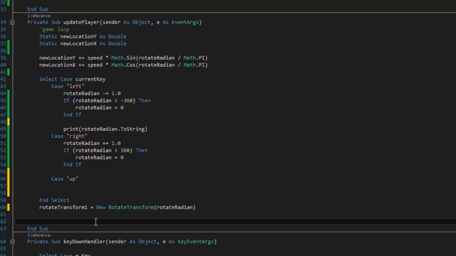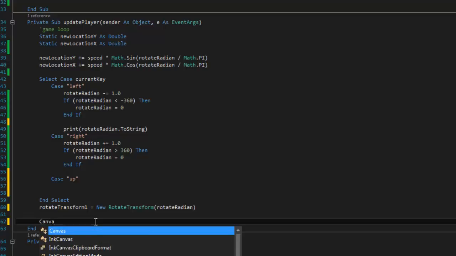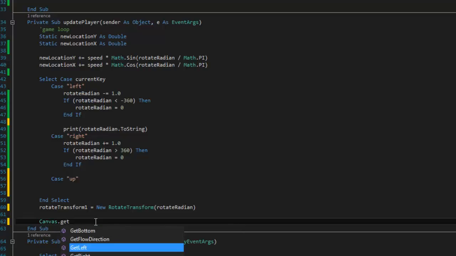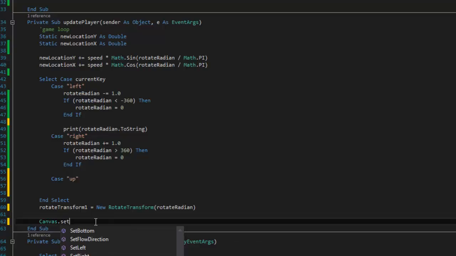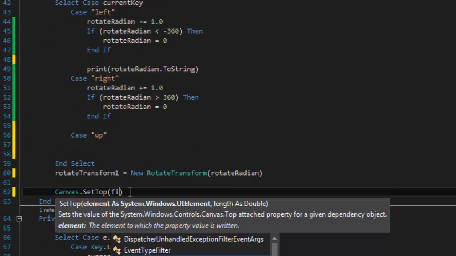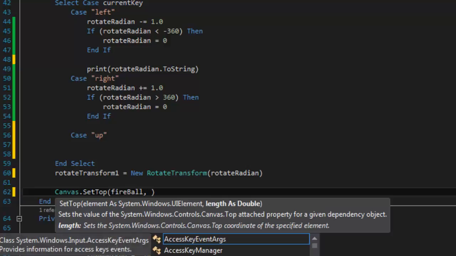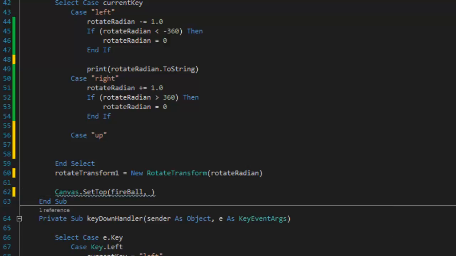So the way we're going to do that is first I'm going to call the canvas class, and then I'm going to call the set. We want the set top, and the top basically is the Y value. So put that in your fireball, and then we're going to give it the Y value up here, the new location.